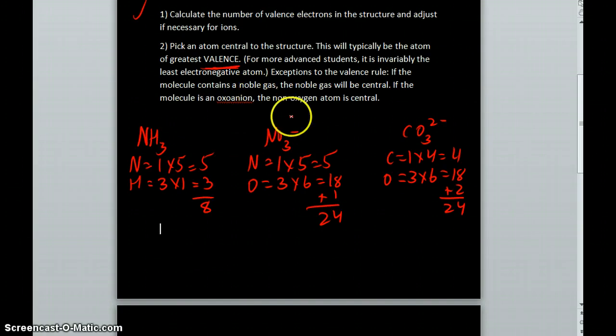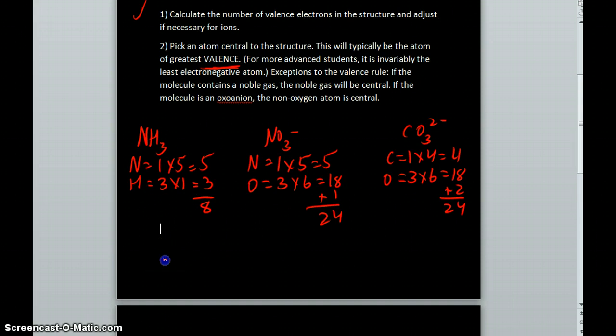And if the molecule is an oxoanion, like these two right here, then automatically you should know that the non-oxygen atom will be the central atom. So, if I'm going to pick a central atom in this structure, since nitrogen has the greatest valence, 3 versus 1, remember hydrogen can only gain one more electron because it's in the first period, and its valence level is the first energy level, and the first energy level has only an s orbital and therefore can only hold 2 electrons. So hydrogen achieves a noble gas configuration like helium. It gains one more electron to have 2.